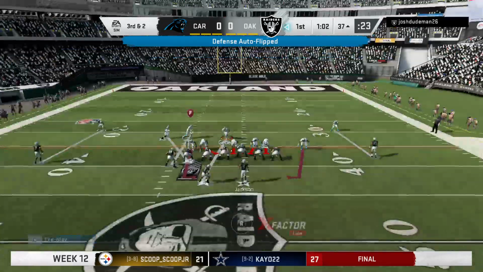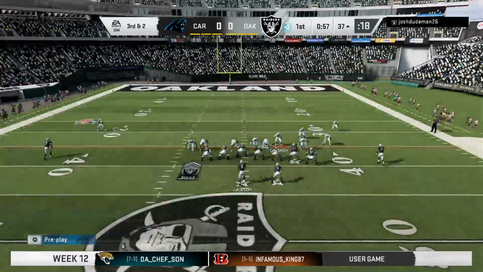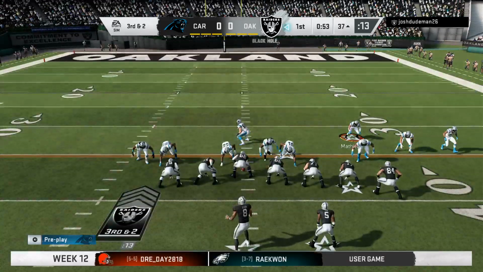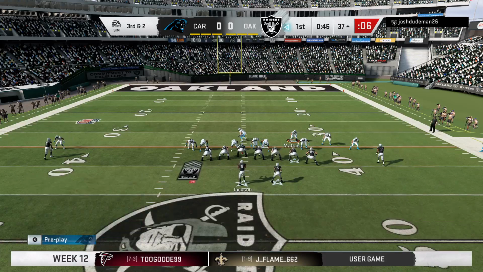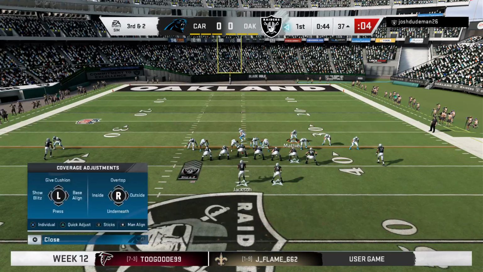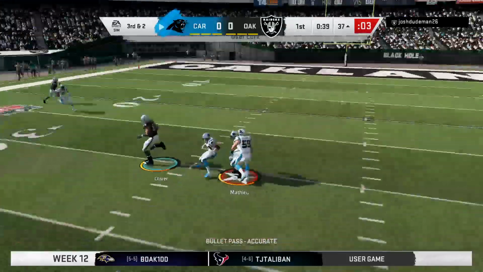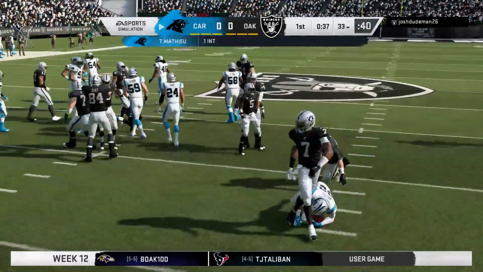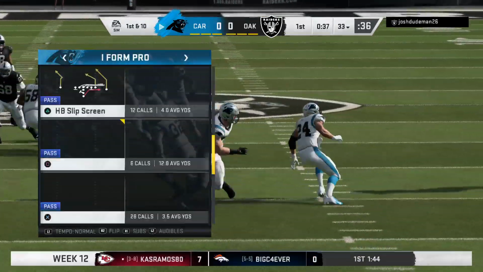This is play number 7 on 3rd and 2. Watch the twist. From the gun, Jackson into a double team, and it's intercepted. It's the Honey Badger, Tyrann Mathieu. And they have the football and will set up shop at the 33-yard line.